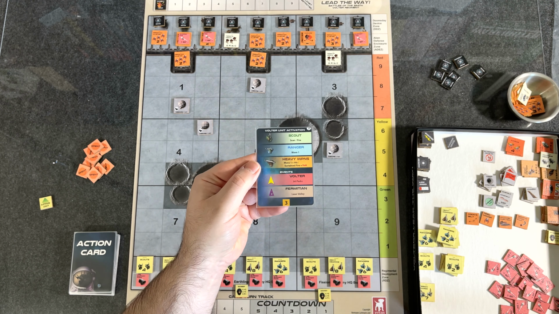Volter Event. Steel Rain Barrage. Draw two random numbers, place one random face-down support fire mark on an eligible unit in those same numbered ADES spaces. If there's no alien units in ADES, the marker has no effect. So, first one is a two, which is right here. Place him there. And then second is a five, which is right, what is it, five right here, right? Yep, right here, so right here.